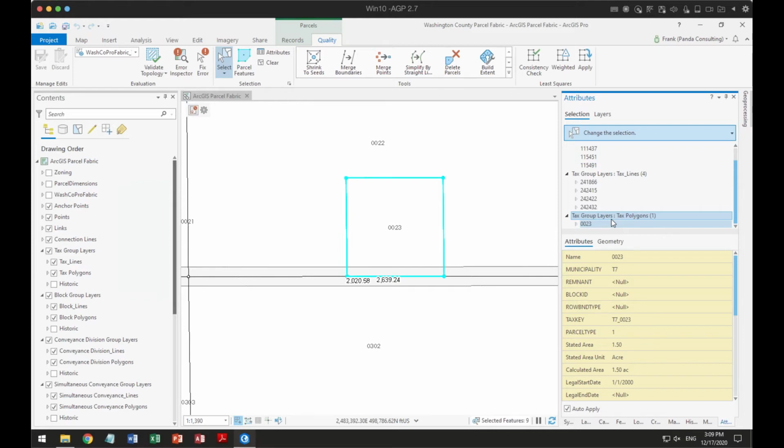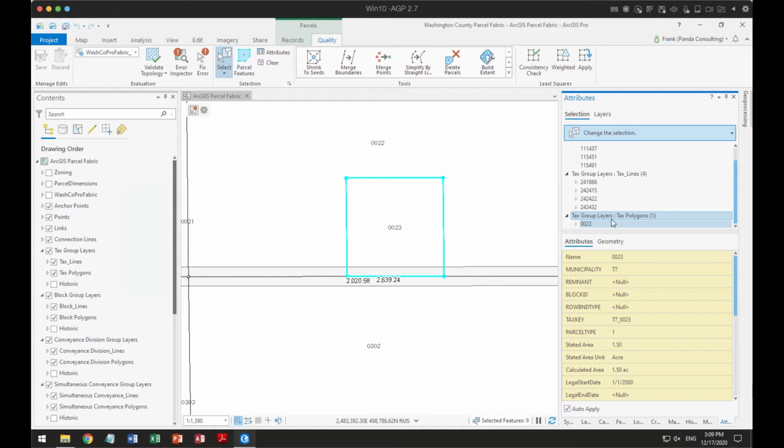So let's start with, how do you go and upgrade a file geodatabase to take advantage of 2.7 functionality? Now, I should tell you that for most of the functionality, you don't have to upgrade the structure. You can still work with a 2.6 file geodatabase in 2.7, but there are certain things that you might want to go and upgrade it so it can take advantage of it.